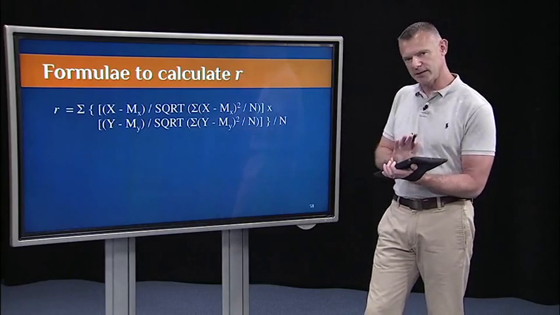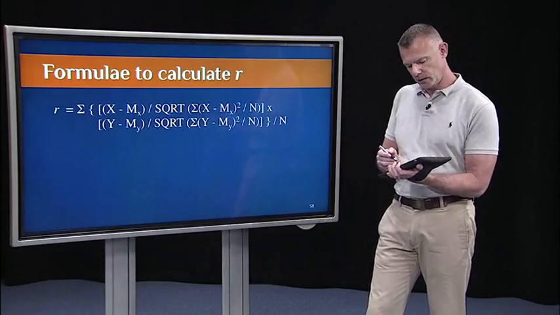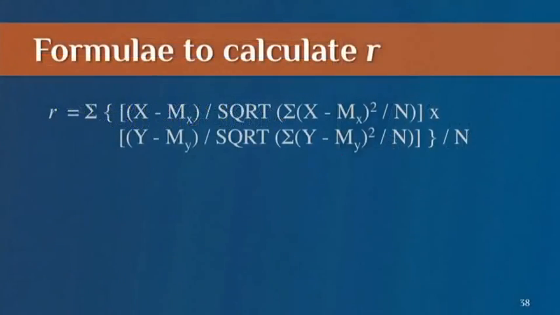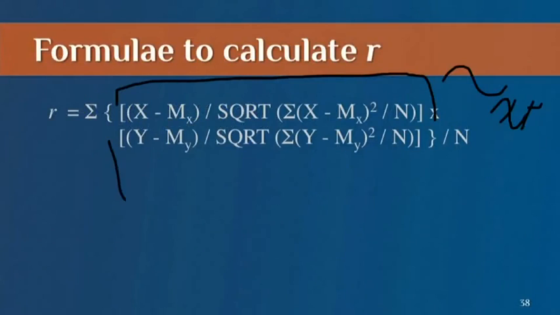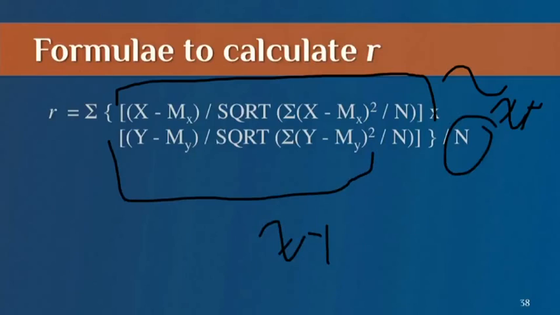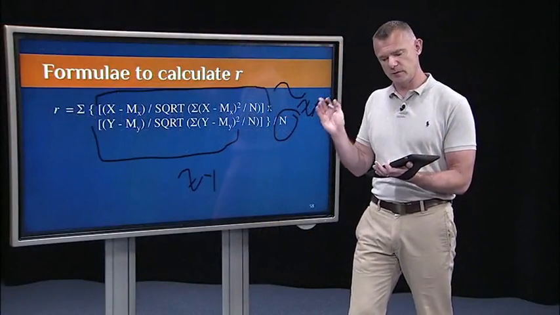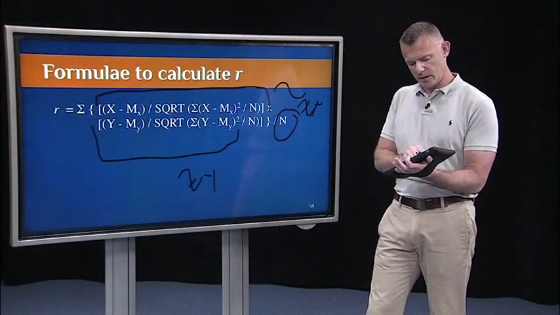So now what I've done is this is a really long form. What we have in the numerator is this whole piece, which is just z of x. I'm going to multiply it by z of y and just divide by n. That was the original formula in short form, right? Just z of x times z of y divided by n.